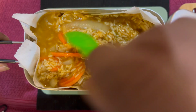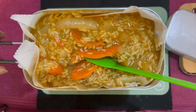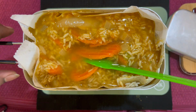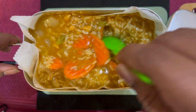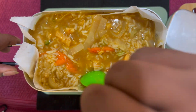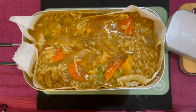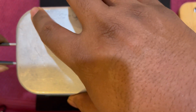And now on a slow mode on your fire, just let it cook for 5 minutes. Then after that, take it down and let the rice, everything mix up together. So I'm just gonna cover it up. On a slow flame, I'm just gonna leave 5 minutes.